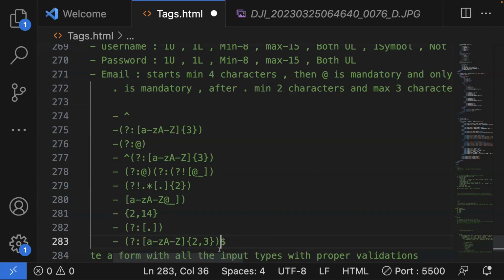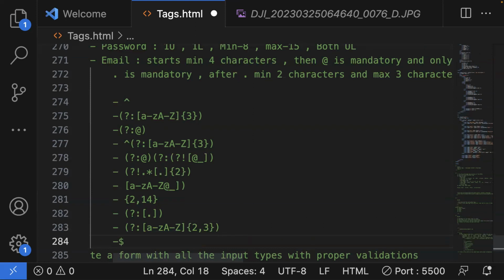So what will the dollar mention? It will mention the end of the string. Starting will be, what is this symbol? Asterisk, it's not asterisk. Caret, okay, whatever it may be, the cap symbol. And now if you see, each and every line is breaking up here like this for us.